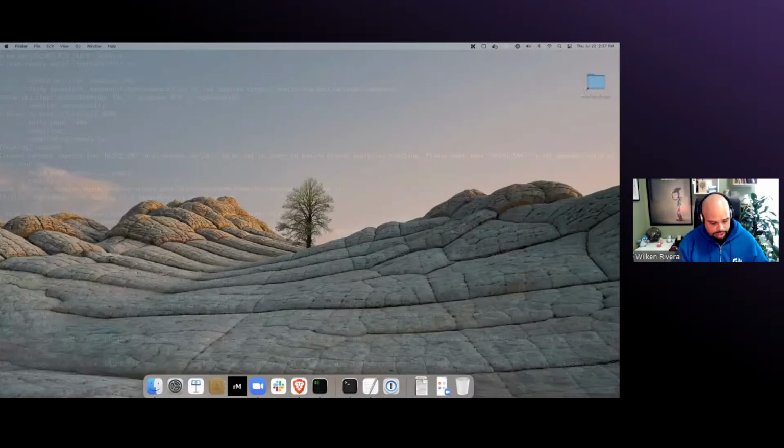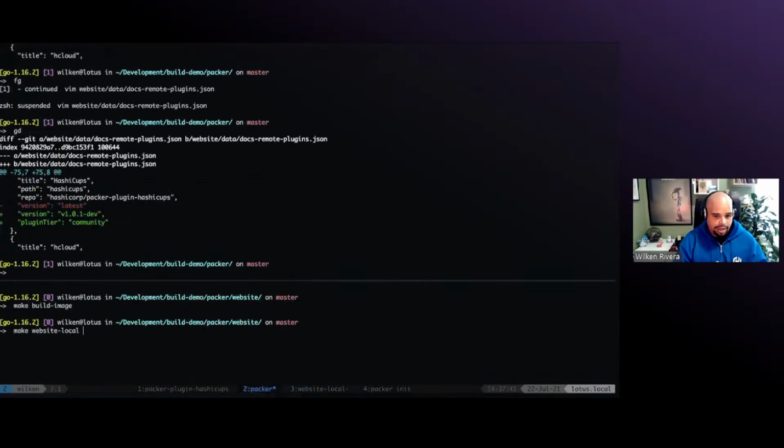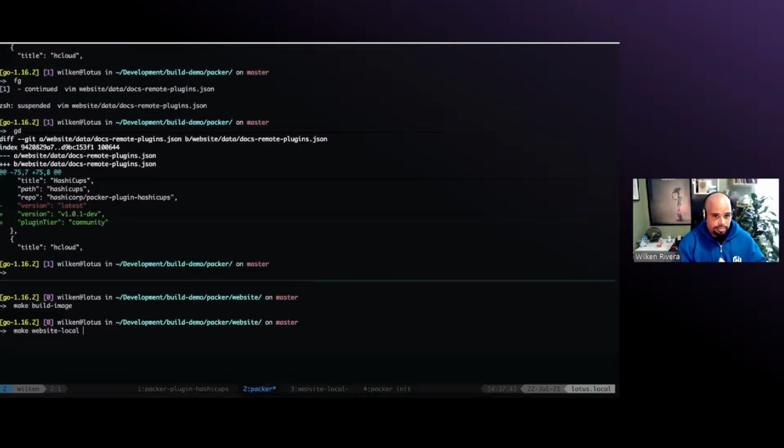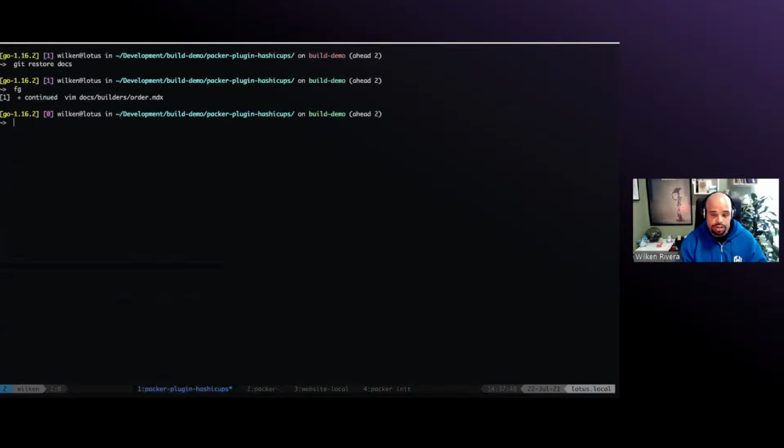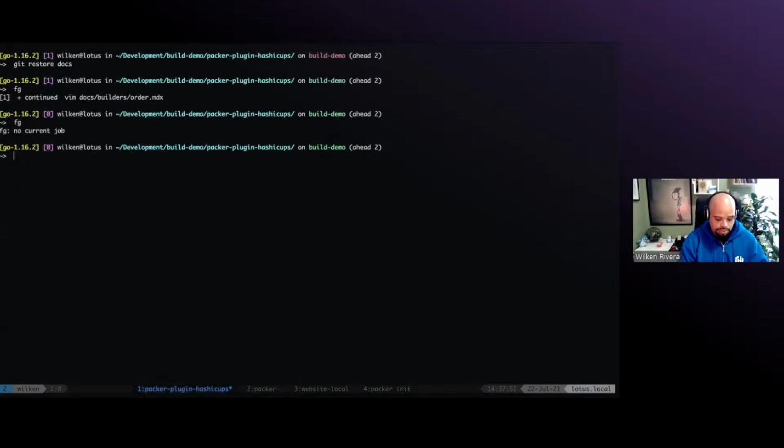Okay, so what do we have? We're back at our terminal. So I showed step one, which was the auto generation of docs, the struct markdown. We have the release. Sorry, the render docs, right?